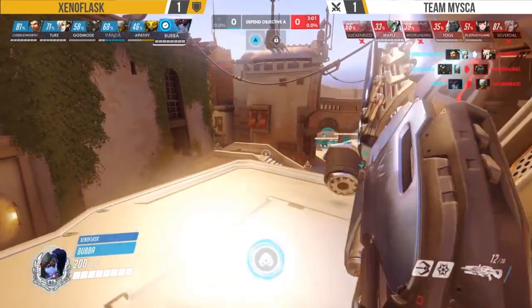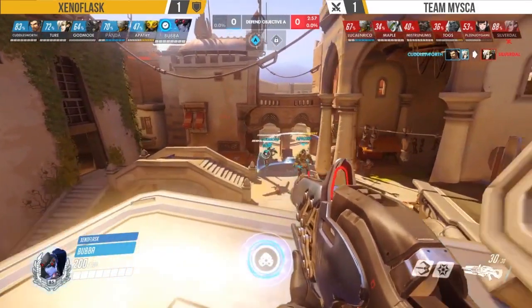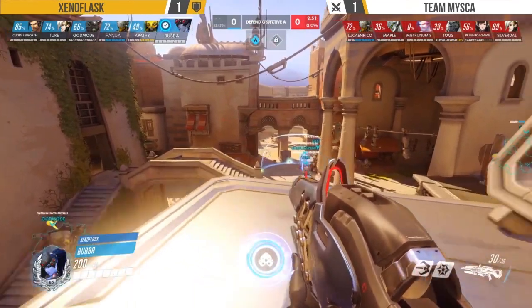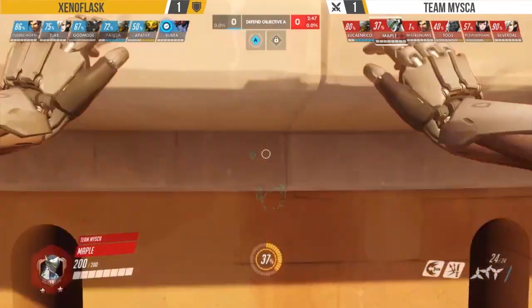Bubba's Widowmaker was huge on Gibraltar, and it's no surprise to see it being huge here. They need to do something to slow this one down to counter this, and I don't think the Doomfist is quite managing to do just that. We'll see if they do decide to change it up, though, as they get ready for the next push.